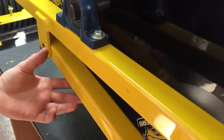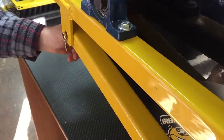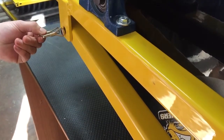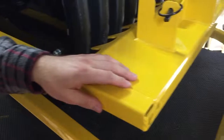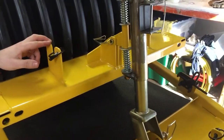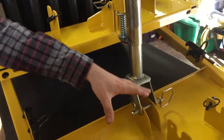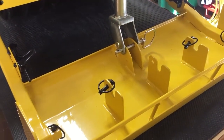Attaching the drag pan to the roller assembly is as simple as using two pins to connect it — it should take you less than 30 seconds. Moving back, we have two more weight mounting options for the back of the roller, and on the drag pan we have three as well, so there's plenty of options depending on what you want to do with your weights.